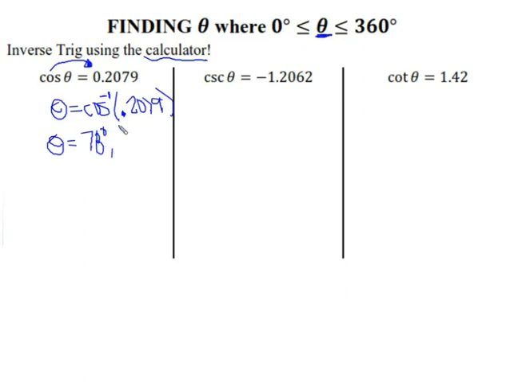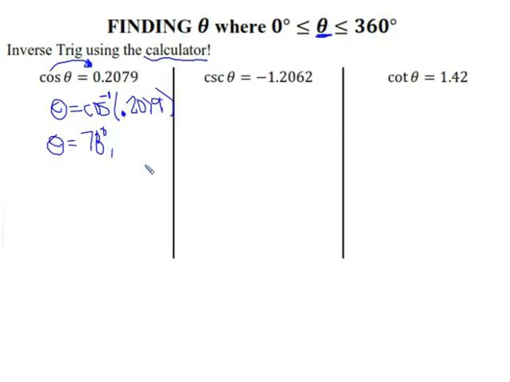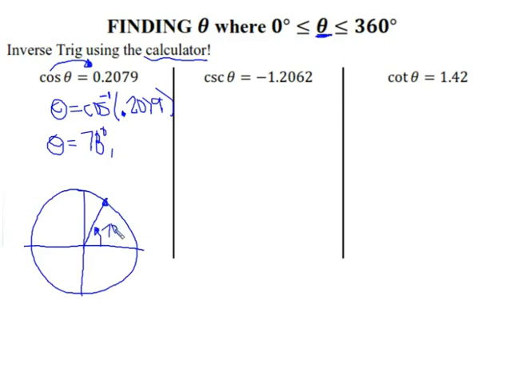But the thing is, just like the other two examples we had, we ended up with two angle measures. So we need to figure out what is this other angle measure. This is when we need to think about our unit circle. So let's go ahead and draw a circle. Our first angle measure is 78 degrees. So I'm going to go ahead and draw that in. So this is 78 degrees. And in this particular quadrant, I'm going to label what the signs are of our trig functions. Cosine is positive, and so is sine.